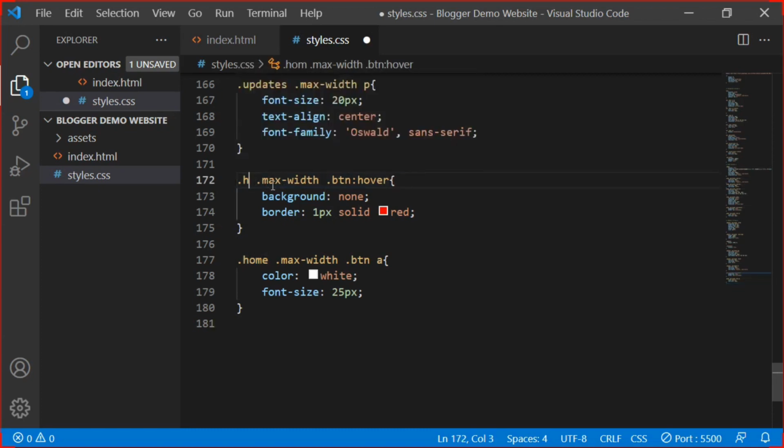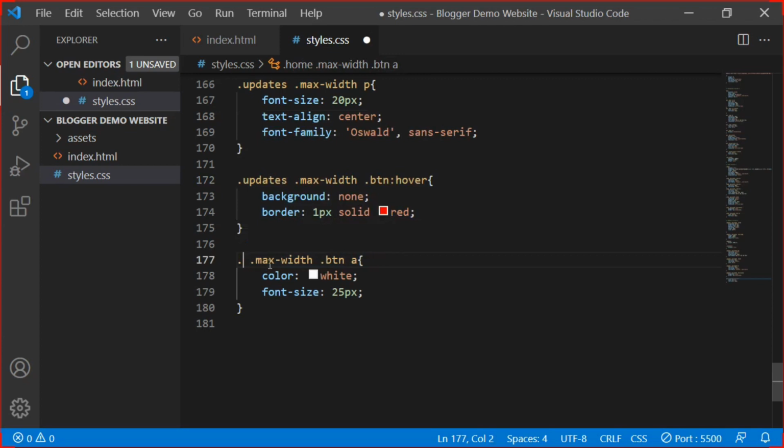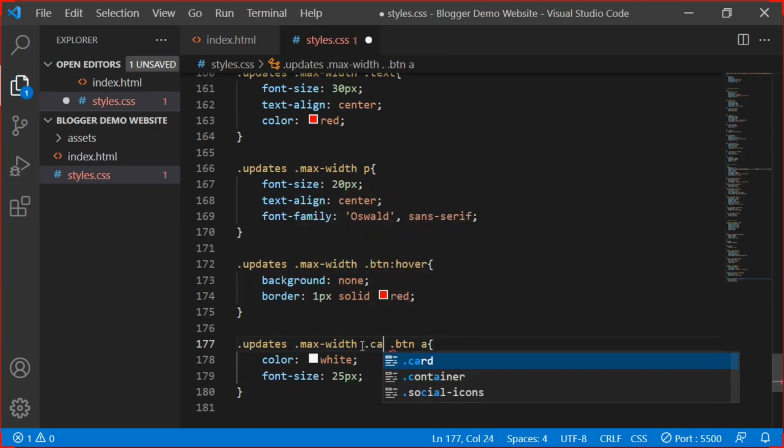Let me paste it here, and then now I'm going to change it. This is updates, this updates, and then here also update. And so guys, let's add also the card. Before that, let me just add here a card.